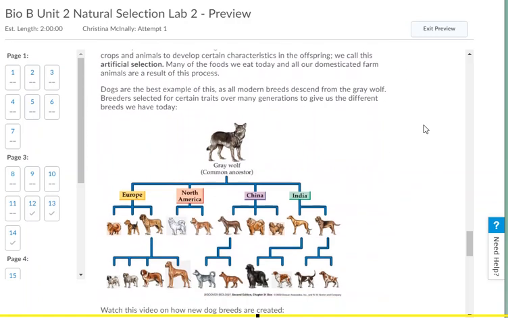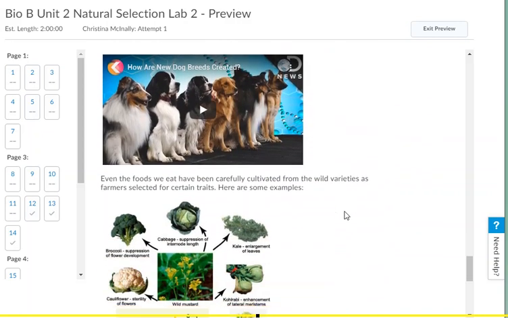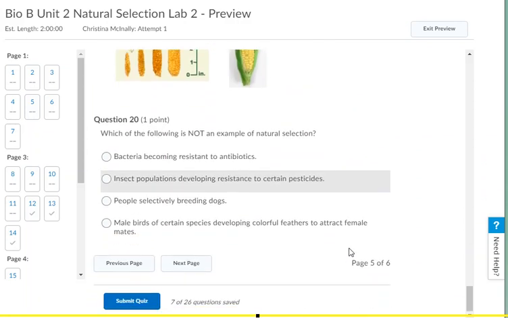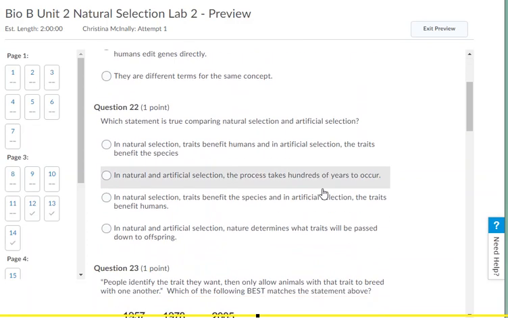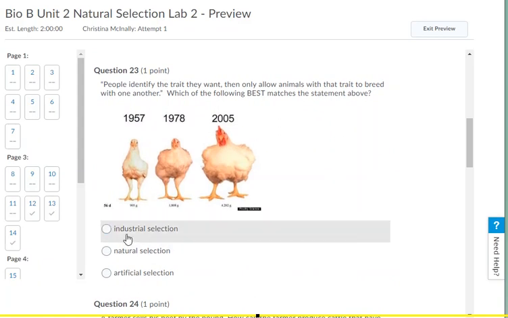All right, then the last section is just artificial selection. I didn't really cover that in class because we're really familiar with this. We do it all the time. So there was a video to watch if you had no idea what I meant. There's lots of images to look over. And then the questions are like, which is not an example of natural selection? Which one doesn't happen naturally? Well, selective breeding should give you the indicator, right? If you have questions about these, you can ask me. But this one, I think some people got wrong because there's no such thing as industrial selection. It's either natural or artificial.